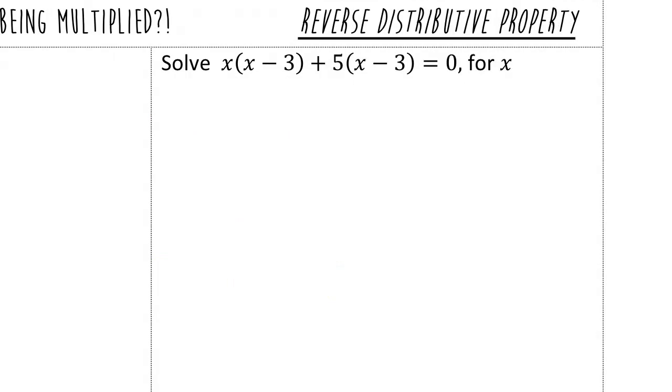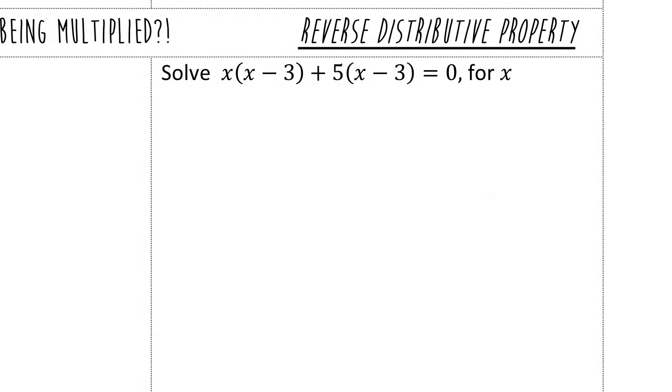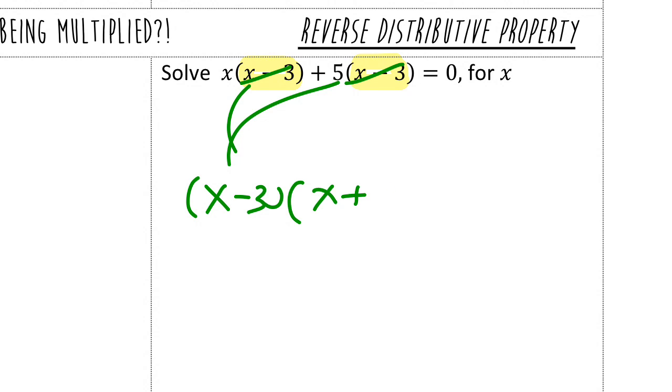Let's do another example. So again, here I have a statement that's mainly an addition statement. I'm seeing this addition separating these 2 terms. Luckily, we did quite a few problems like this yesterday where we noticed, oh, the x minus 3, that's what they have in common. So we pulled that out, and when we did that, we found that what we had left was actually x plus 5.